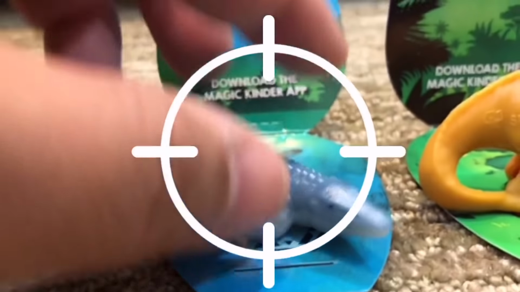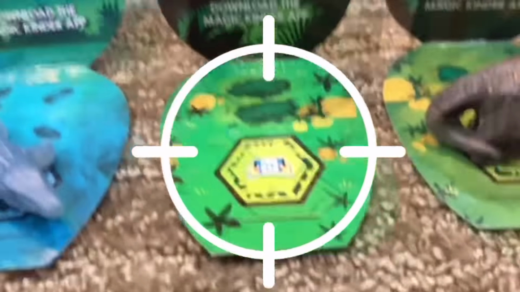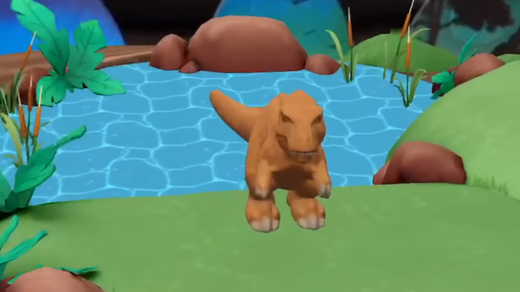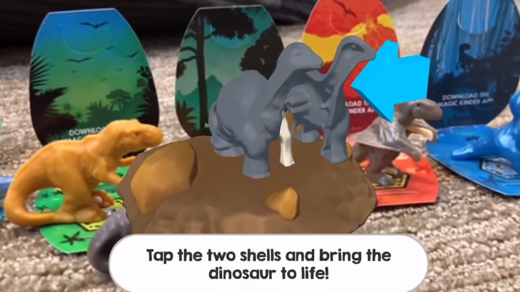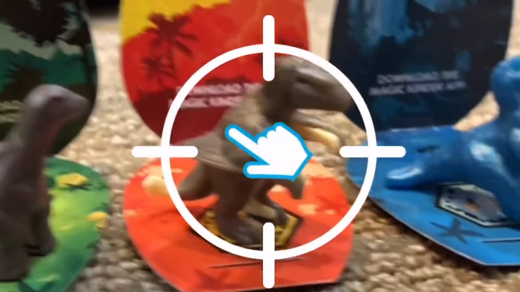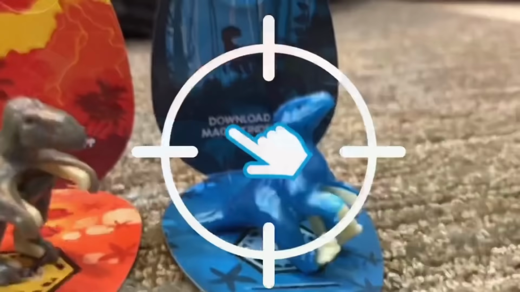Okay, everyone, let's name the dinosaurs. This is the Mosasaurus. This is a T-Rex, Tyrannosaurus Rex. Say hello to the Apatosaurus. This is a Pteranodon, not a Pterodactyl. And here is Blue, the Velociraptor.